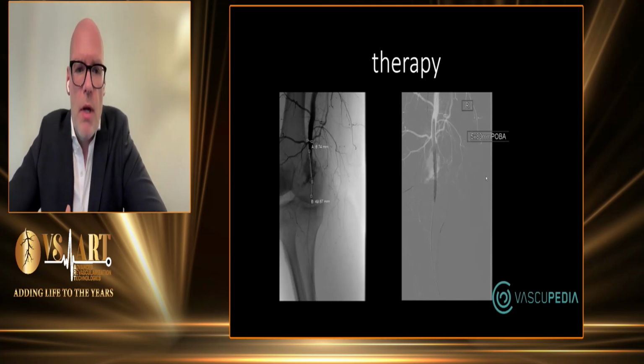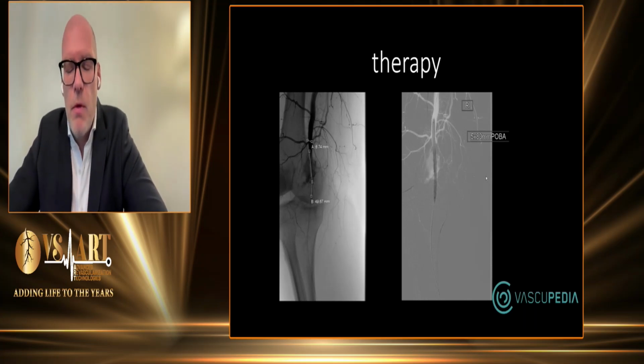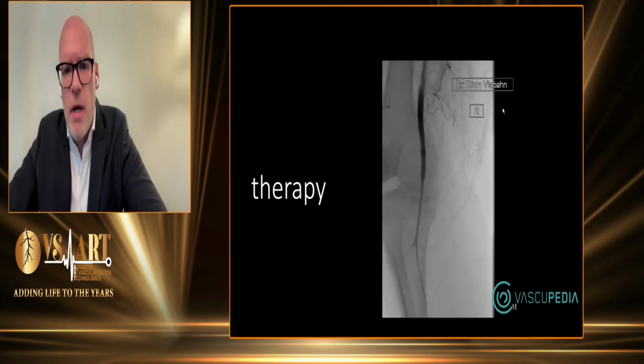So we measured that area. It was a rupture of maybe 5 millimeters. We did a pre-dilatation with a POBA balloon. After that, we covered this rupture with a covered stent, in this very, very flexible area. It looks primarily a little bit better, but the outflow was very poor.